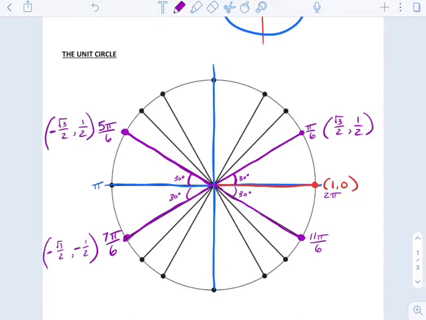What are the points that are associated with it for x and y? Well, it's going to be root 3 over 2 and a half. But which one's going to be negative? Well, we're to the right and down. To the right, x is positive, but down, y is negative. So those are the x and y points associated with them. So I can find out the sine, all the y values, the cos, all the x values, or the tan, we'll divide y divided by x values for each of these angles: pi over 6, 5 pi over 6, 7 pi over 6, and 11 pi over 6.